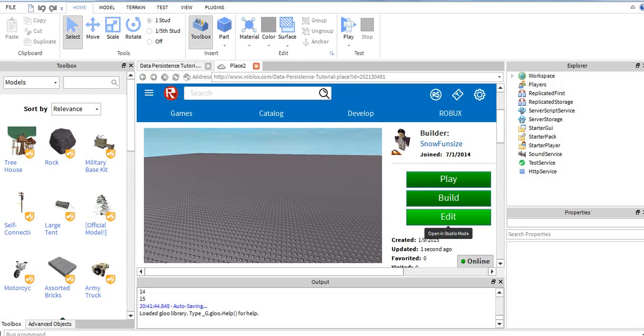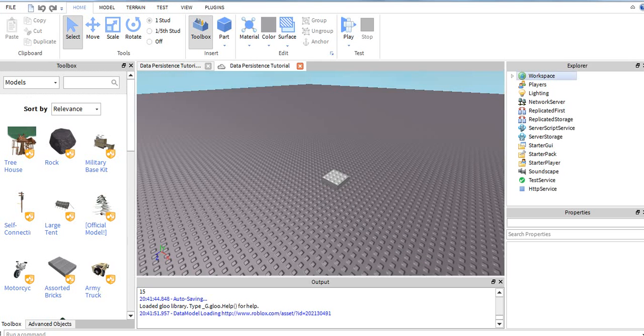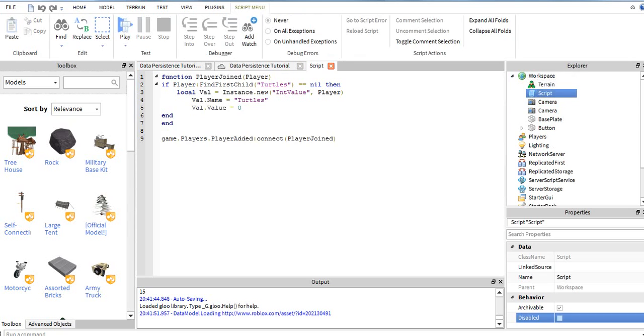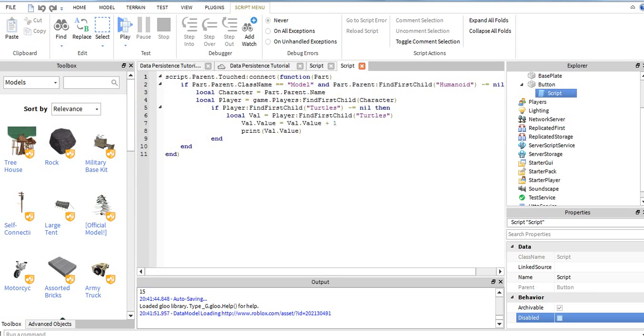Alright, so now what we're going to want to do is make it so it saves. So that's where we get into SaveNumber. SaveNumber is a built-in function which can be run through your player. In this case, we've already found player. Every time it touches the button and it runs, we're going to want to save. So, player SaveNumber.